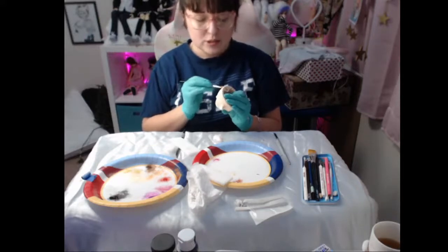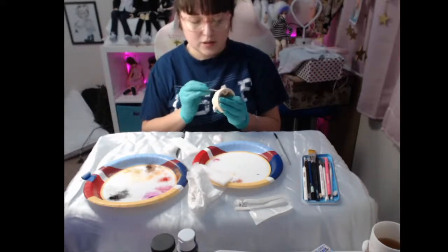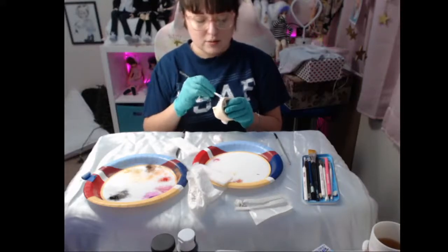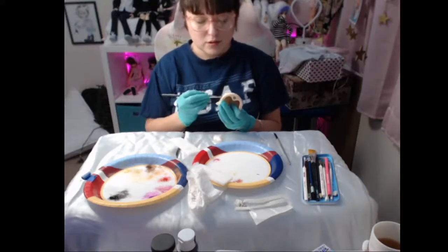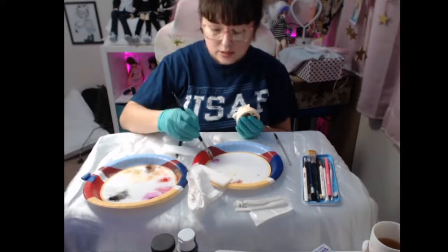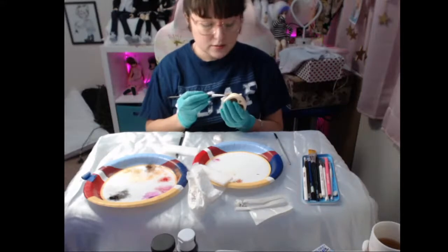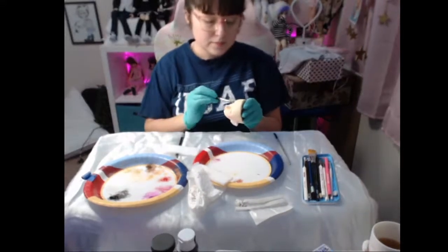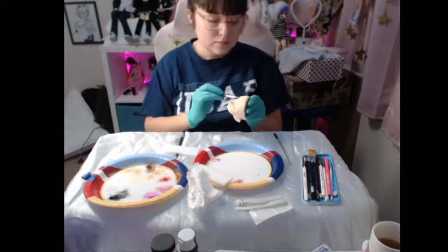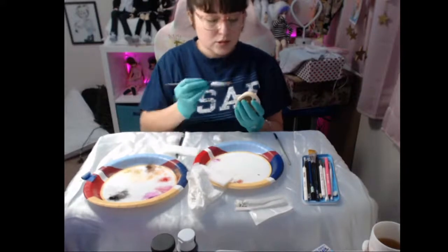I normally don't put anything on the forehead, but she has bangs, so it's not like it's really going to show. But I don't know why I feel like it looks good on her right now, so I'm just gonna go with the flow here. I'm gonna even this out more. I think this could use more color here on this side. I'm just gonna soften it.